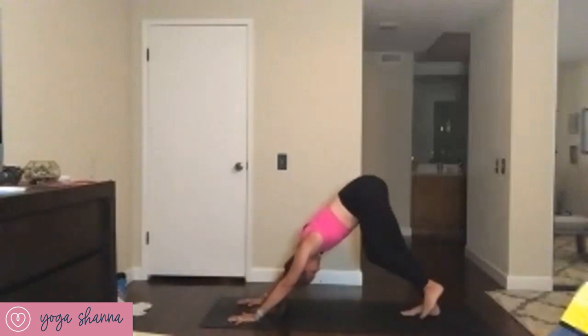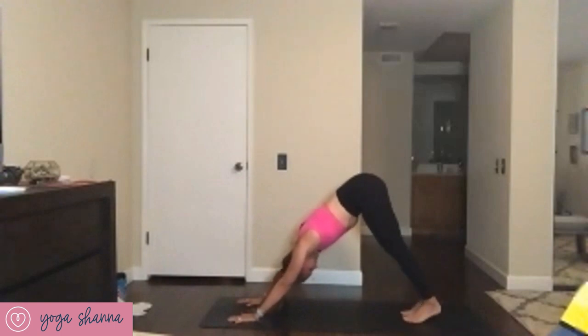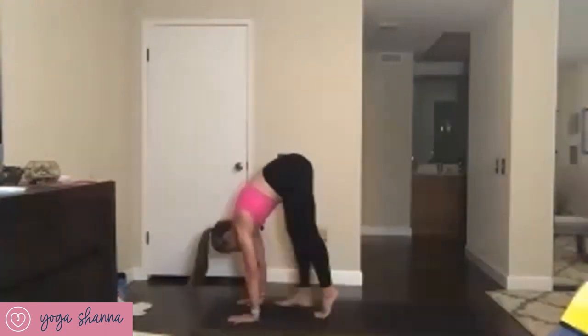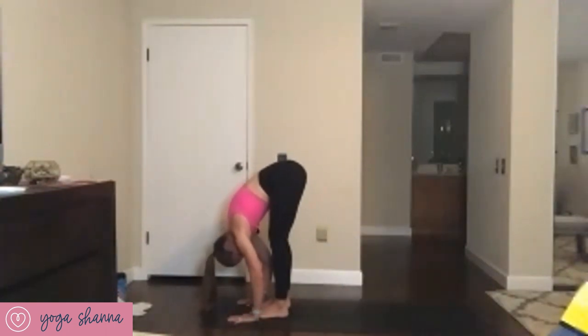Just a little extra pause in that back bend today. Breath in and breath out. One more breath in and breath out. Inhale, look to the top of your mat and exhale, walk, step, float, jump all the way up to meet your hands to find your forward fold.